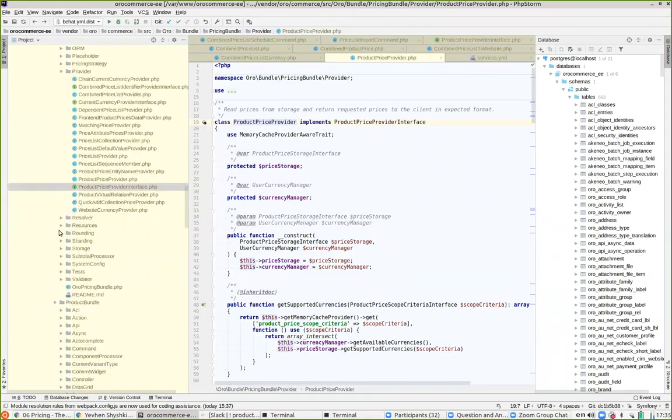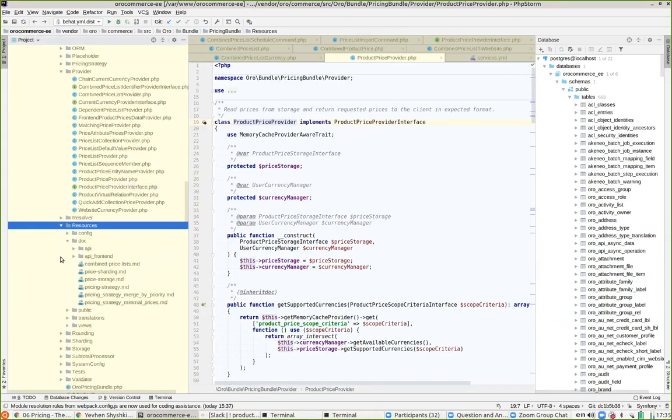I think there was some documentation for that. Let me check it. Price strategy, I think it's on the storefront.